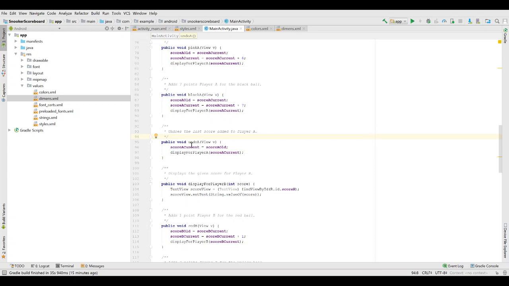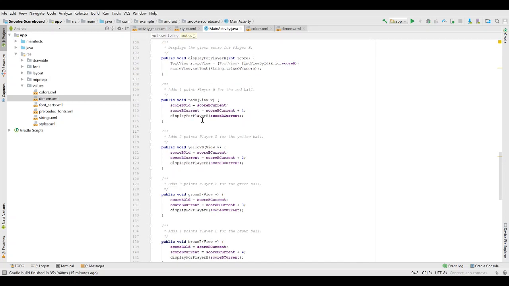So this takes the current score and sets it to the old score. So it reverts the current score, which is 3, our old score is 1, it now makes the current score 1 again, and displays that to the screen. Obviously you can only undo once, so you can only undo the most recent points that are added, nothing further than that. I haven't quite worked out how you could do that yet, but potentially I could look into that later.